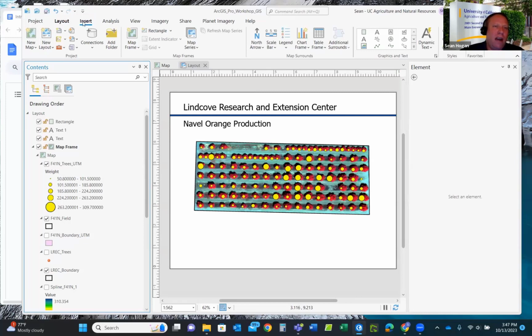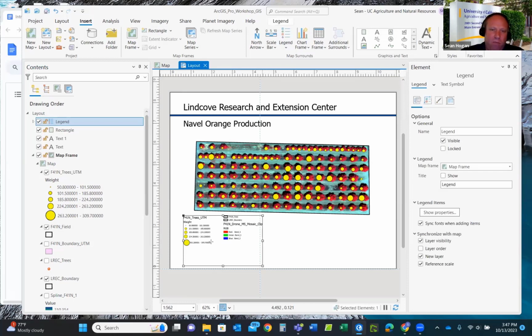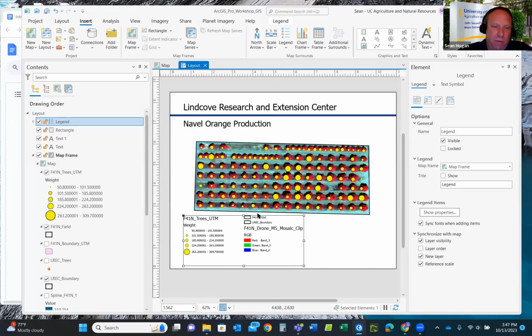Moving on. Now I'm going to insert a legend. The way I do that is on insert, I'll go over to the options of legend. Scale bar legend is the next one, and I'll just click on it for now. And I'll drag and drop a box down in the left-hand corner of the screen, make it kind of largerish. There you go. And it's going to have way, way more stuff in it than I want. Ridiculously more stuff. And by the way, the wider I make it, the larger the text will be, which is nice sometimes.